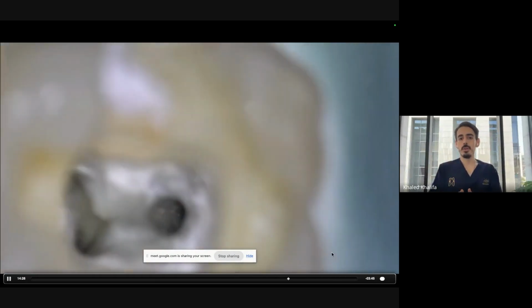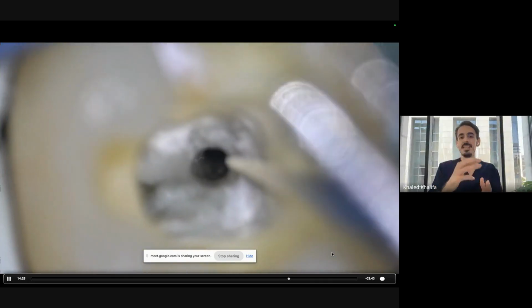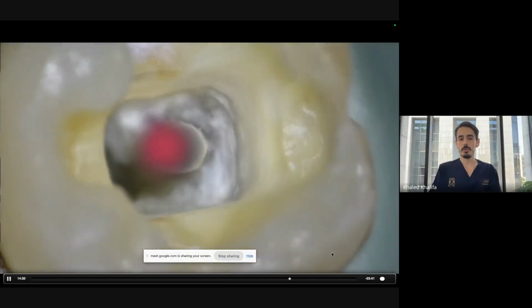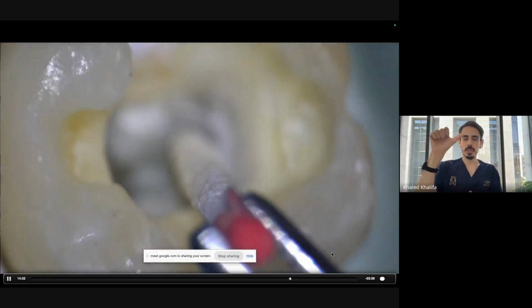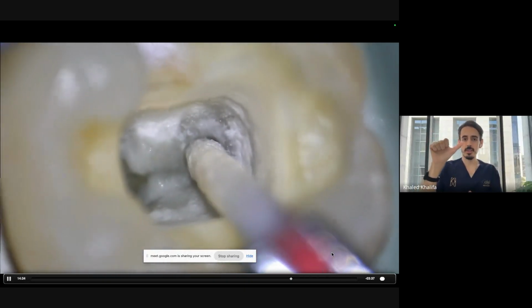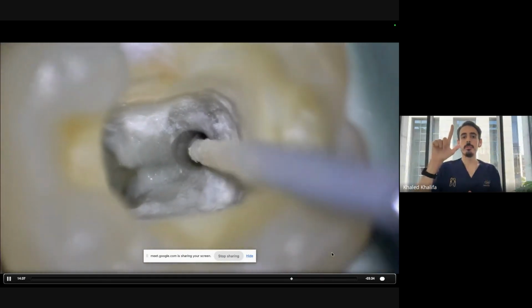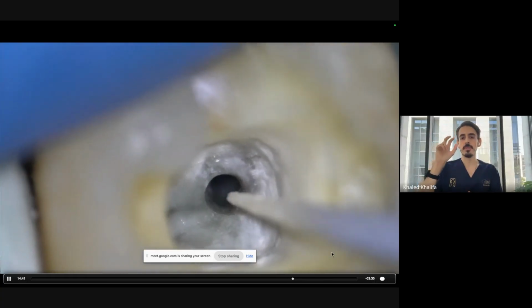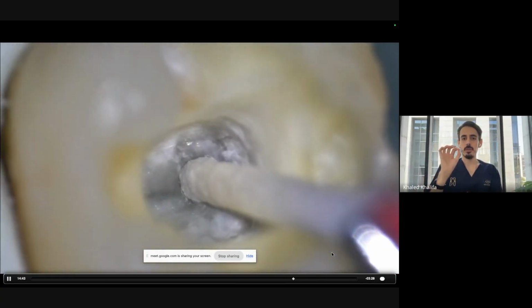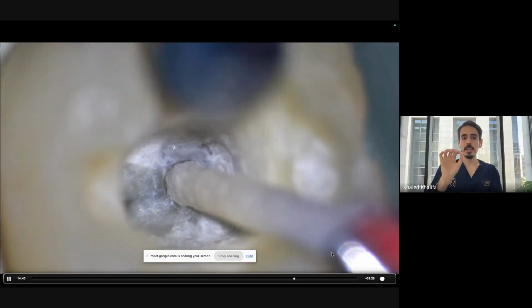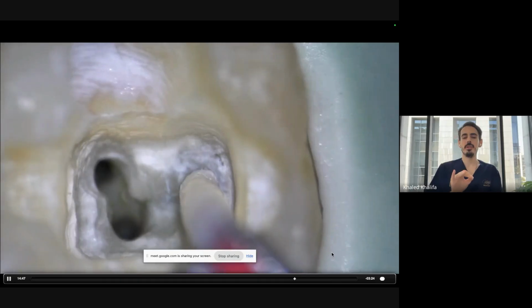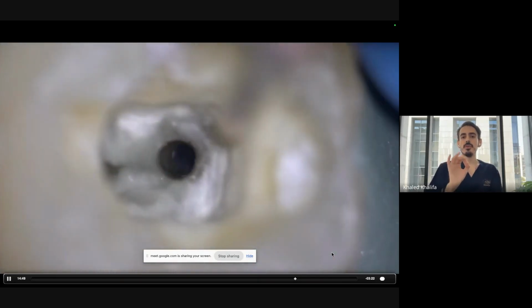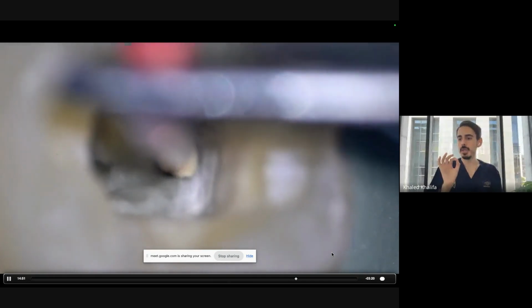Okay, we're gonna do now the obturation. I'm gonna show you the 3 different types of obturation we talked about: continuous wave obturation technique using resin sealer, single cone obturation using bioceramic sealer, and hot modified technique using bioceramic sealer. For the resin obturation using continuous wave, the canal has to be extremely dry for the resin to be perfectly adapted to the canal.